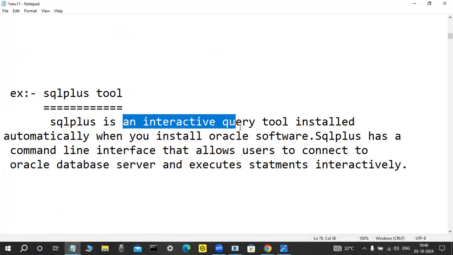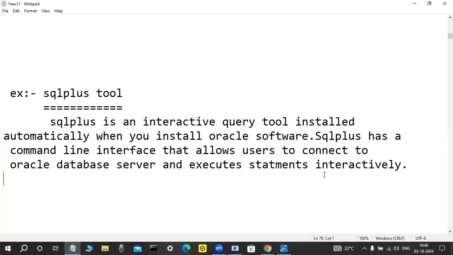Fastly write it. SQL plus is an interactive query tool installed automatically when you install Oracle software.